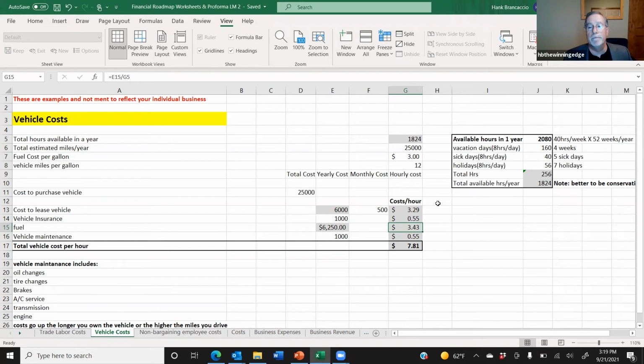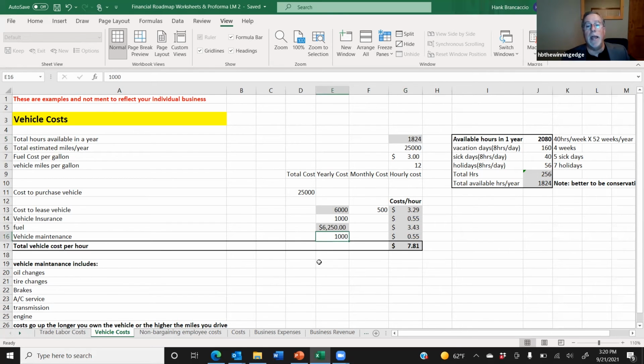Now, keep this in mind. You slow down and all of a sudden you thought you were working 1,800 to 2,400 hours a year and it drops to 1,200, you are not covering the cost of that vehicle. And that's just the way it works. And so that can sometimes impact how your business does. On the other hand, if you get really busy and everybody's putting in overtime and they're working 1,900 to 2,000 hours a year, well, guess what? Then you're more than covered from that standpoint.